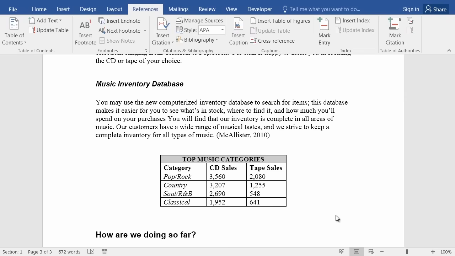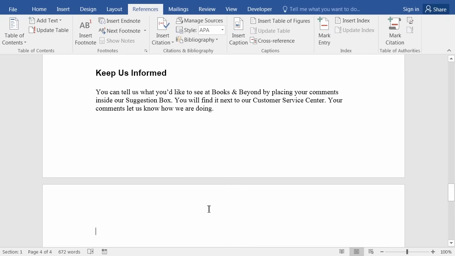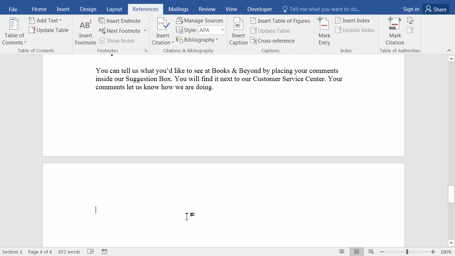Now that we've created the citations, it's time to build the bibliography. So I'd like to put that at the end of the document. I'm going to use my Control and End key combination to come to the end of the document. And maybe I'll even put the bibliography on its own page by inserting a page break right here. And again, the quick way to do that, Control and the Enter key, to start a brand new page for our bibliography. So pause the video and come join me at the end of the document. Add a new page there, give it a page break, and then we'll put in our bibliography right there.